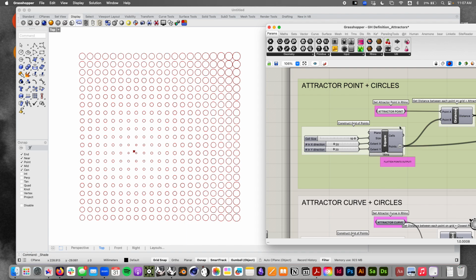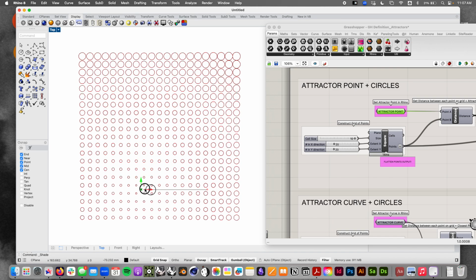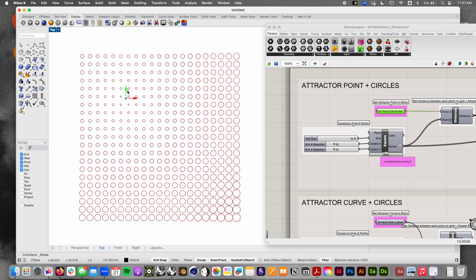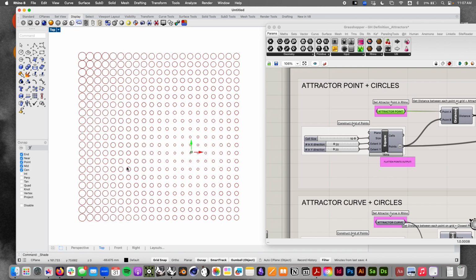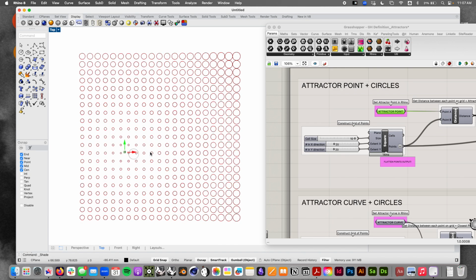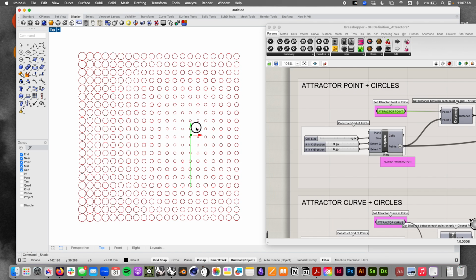This is where we're going today. We're going to explore what's called an attractor point in Grasshopper. So this is like a basic definition that helps you establish basic things like size or scale of objects relative to a point that you can control inside of Rhino. So this is where we're going. It's an algorithmic definition that we'll set up in class today.